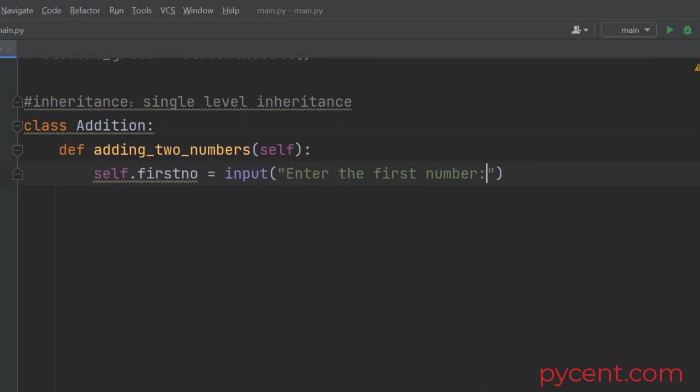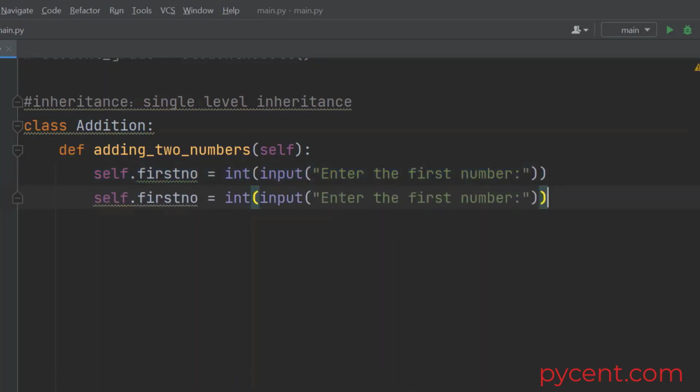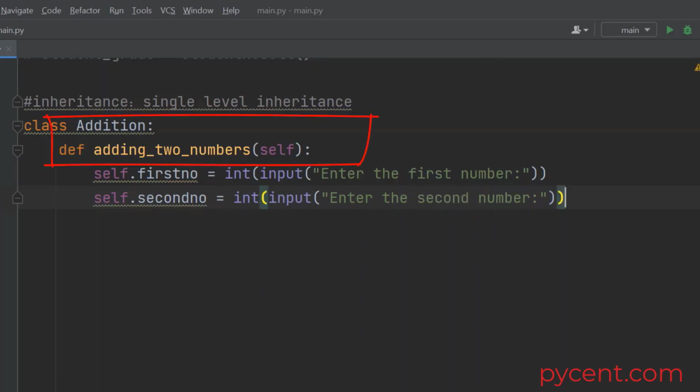Since we get a string, we have to convert it into an integer. I'm going to copy this line of code and change it to second number. So we have a method in this class asking for inputs.